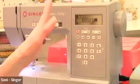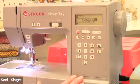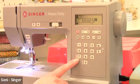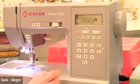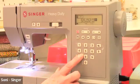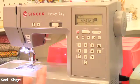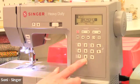Once we get to a computer machine, I've heard people say that computer machines can be more challenging or more difficult to work with. I actually find them completely different, because remember on our other machines, I had to change a width up here and a length here and set things. Let's say I want to go to a zigzag stitch. I simply touch number 5 and it goes to a zigzag stitch. I don't have to change width or length or anything of the sort. If I want to do that stretch stitch that we just did, I touch number 8. That's all I have to do.